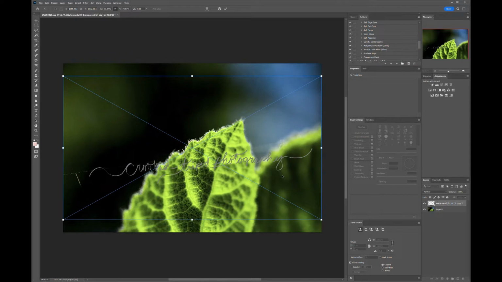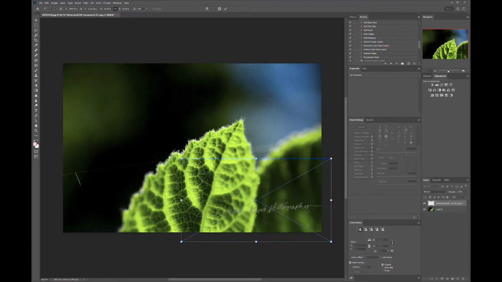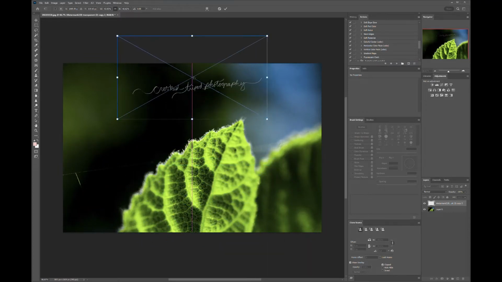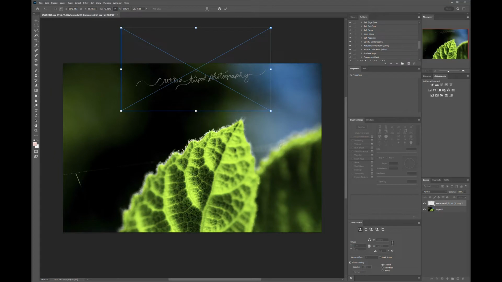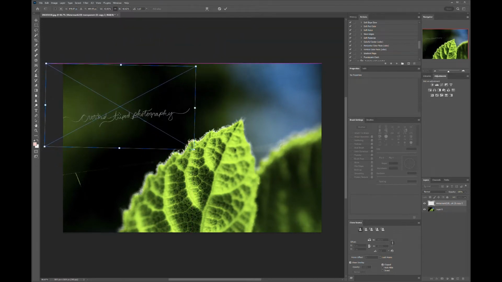Okay, while you have it here with the box around it, you can adjust it to sit any way you want on your photo, anywhere you want on your photo. If you want to put it on top, you can put it on the top, but you have to make sure that it's straight. If you want to put it on the side, that's a nice place for it. I like that.